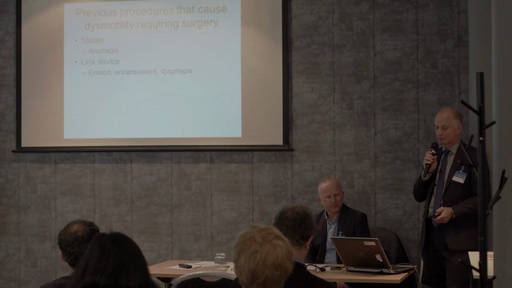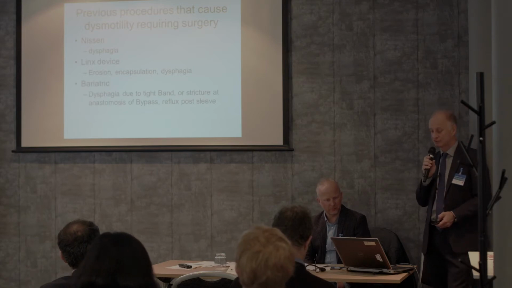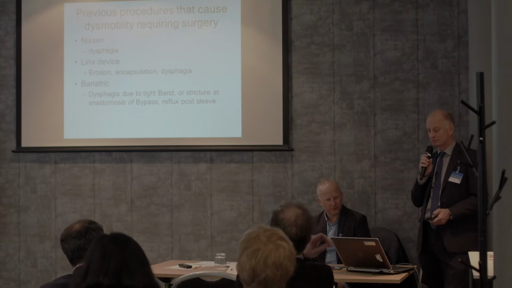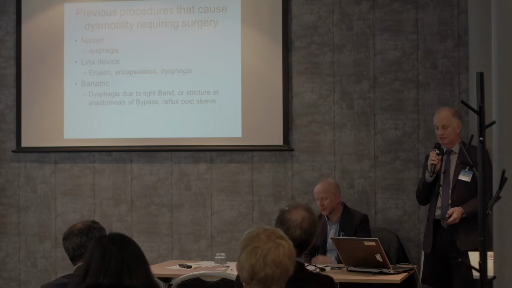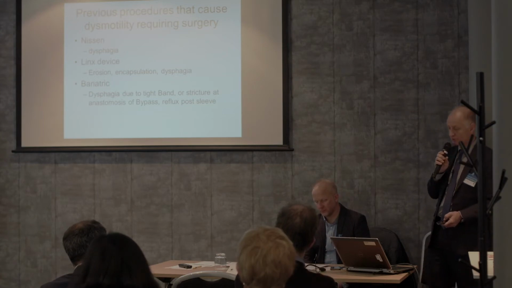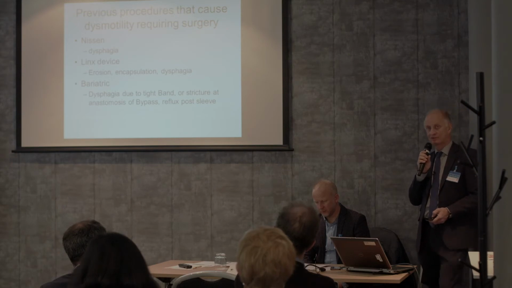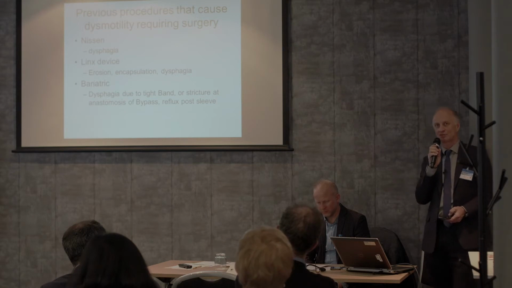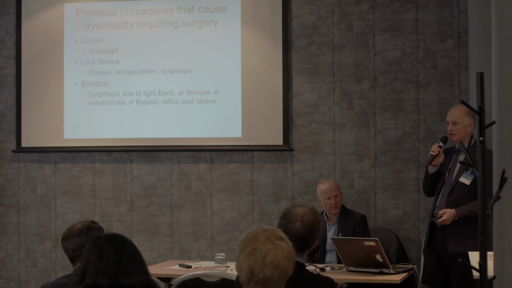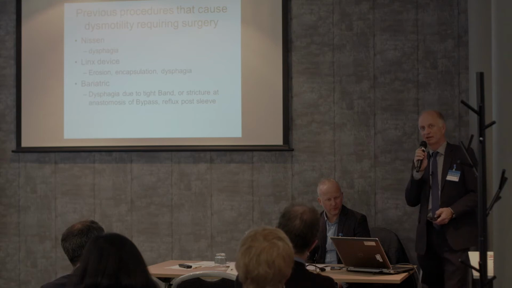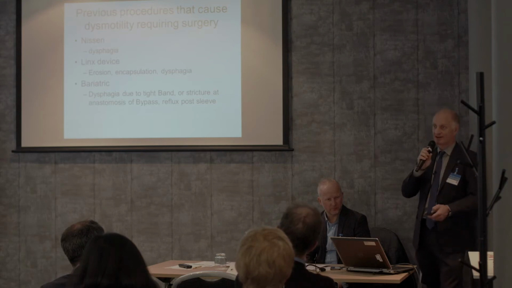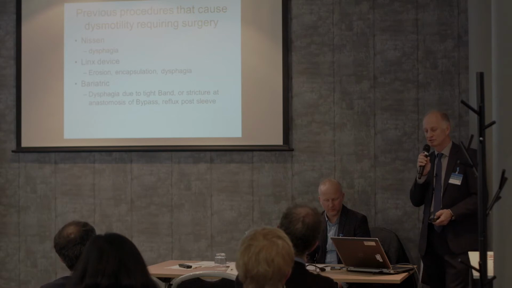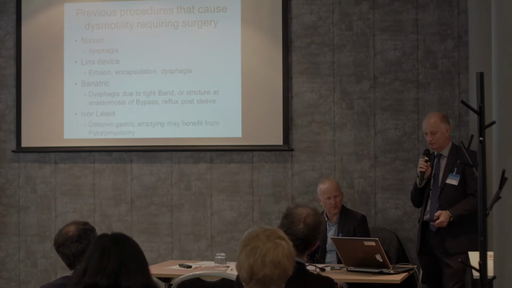Other procedures that might require further surgery are bariatric surgery. We have a lot of these patients in our unit, and they have a variety of symptoms. For instance, dysphagia due to a tight band, or a stricture at an anastomosis of a bypass, or significant reflux post-sleeve gastrectomy. Sleeve gastrectomy induces a lot of problems. We had a discussion this morning about the IRP and the high gastric pressures. And post-sleeve, the gastric pressures are huge, and it's really hard to get what you might regard as a normal measure of an IRP in a post-sleeve patient.